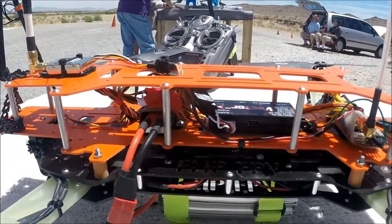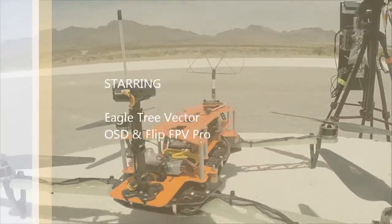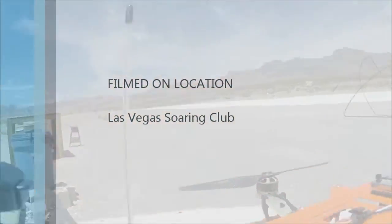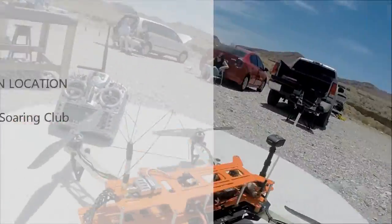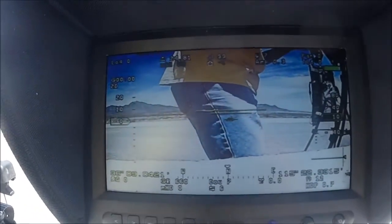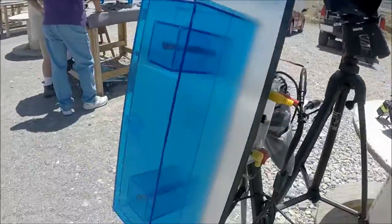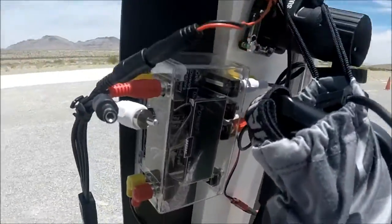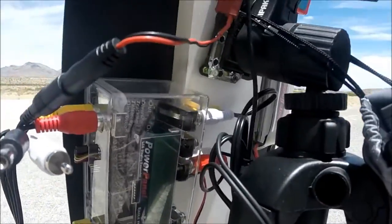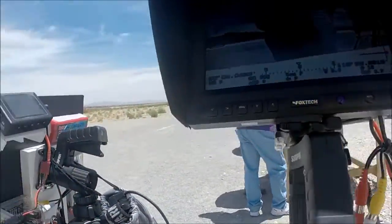Got the Flip FPV Pro with the Vector, gonna do a maiden, making sure everything's checked and rechecked. Set up the Taranis with the Dragon Link. There's the OSD, running the PEPPERBOX 1.3 with the Eagle Eyes. Got the panel for the GPS, run up a DVR recorder, couple batteries — good to go.